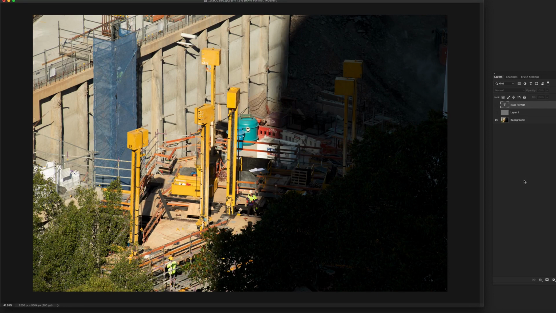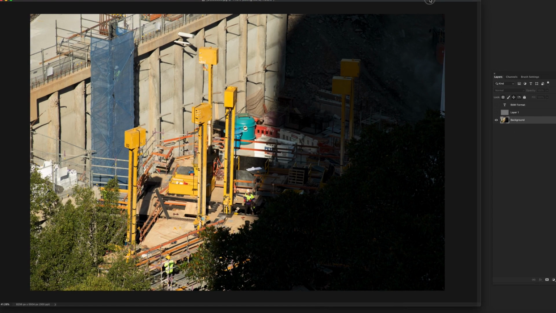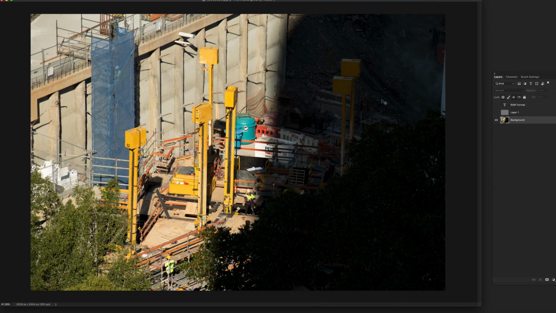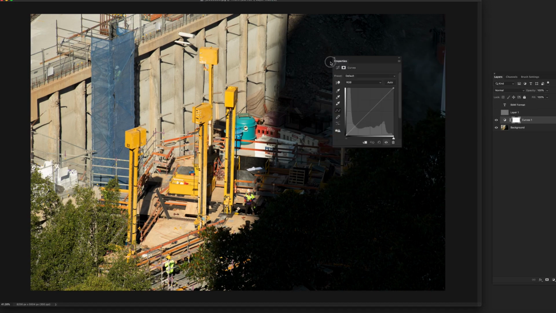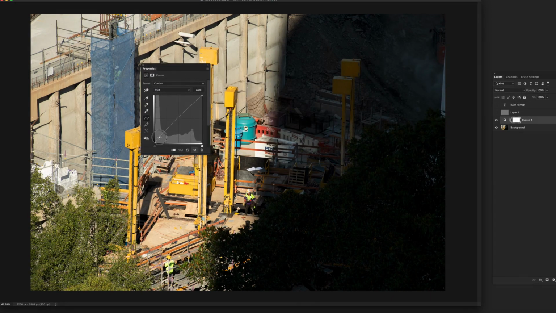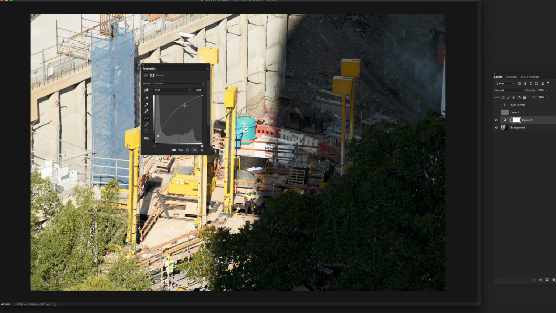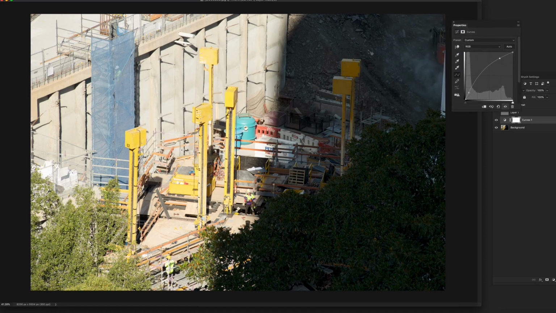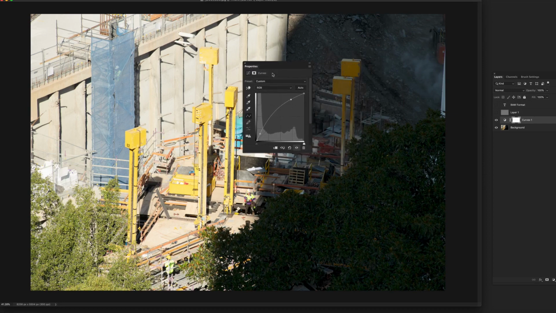This is a standard shot. It's a JPEG, and I might want to see a little bit more in the shadows of this particular photograph here. So let's get a curves control and let's bump up the shadows and get some information in those shadows. Now, as you can see, I'm seeing a lot more in the shadows. There's a lot of information in there, but my highlights and everything in the light side of that scene is getting overly bright. So we're going to try and compensate for that if we can.